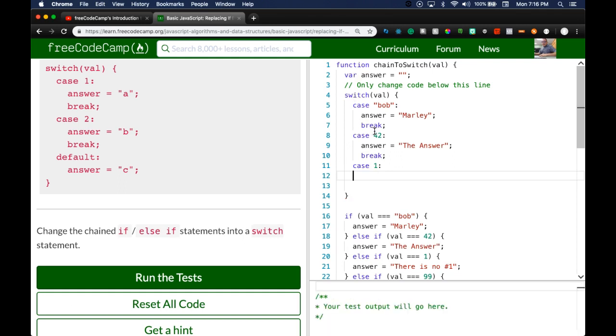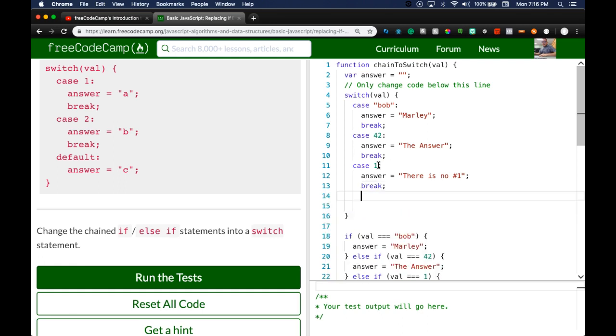And we see they don't even have to be in any particular order number-wise. You could do 42 first, then 1. But if the case is 1, we want answer to be assigned there is no number 1. And then we want to break.